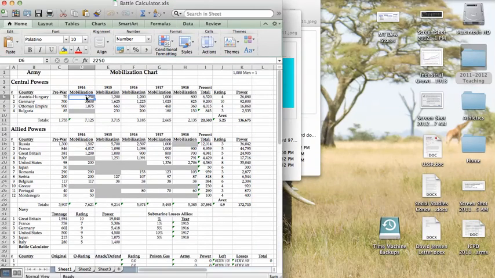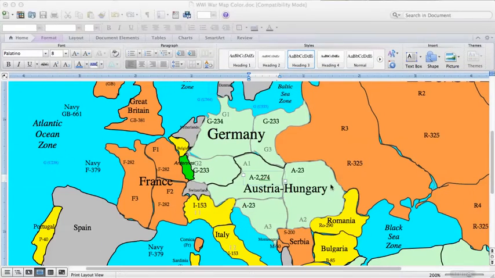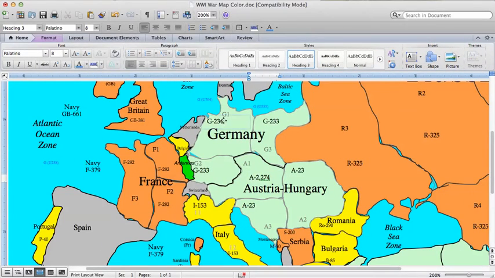What I like to do is take that and just delete it, because I've saved this. Well, I didn't save it, but I'm not going to save it for this example. But I would have saved this as a period. And now we go down to Germany for 1914, and it says 3800. So we'll bring the map up, and we're going to add 3800, which would be 4034.